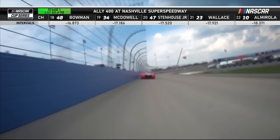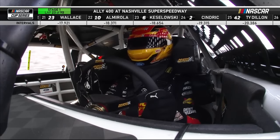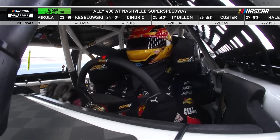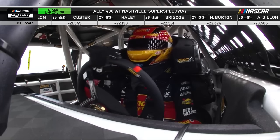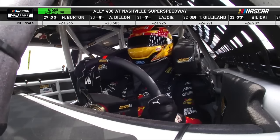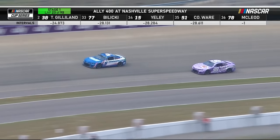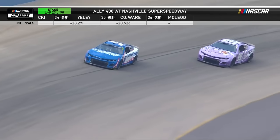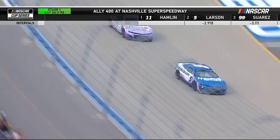So, Advanced Auto Parts Camaro, Ryan Blaney's car. Great shot back to Ryan Blaney. You see that hose on the top of his helmet? That's bringing cool, fresh air into his helmet, also cooling him. Hugely important. If you wonder why they would not wear that cool suit all the time if it makes your driver better, there's weight involved in it, and crew chiefs do not want to add weight to the car. That can hurt the performance of it. So they don't like that, but it makes the driver better.